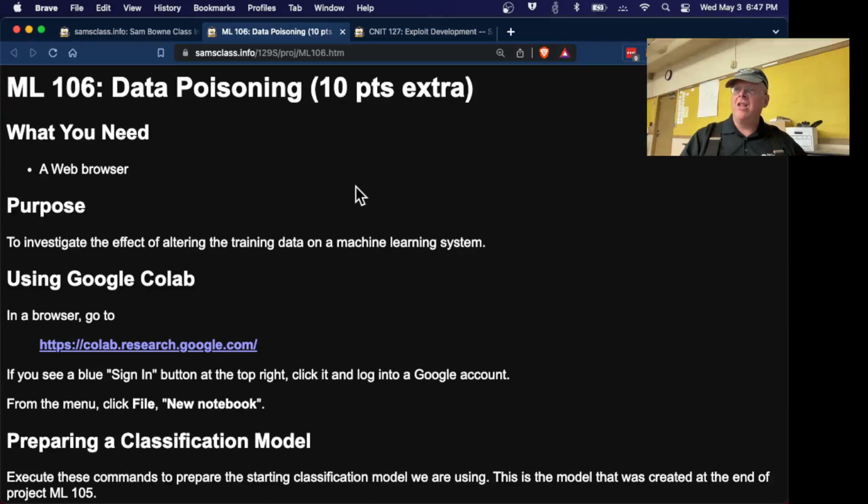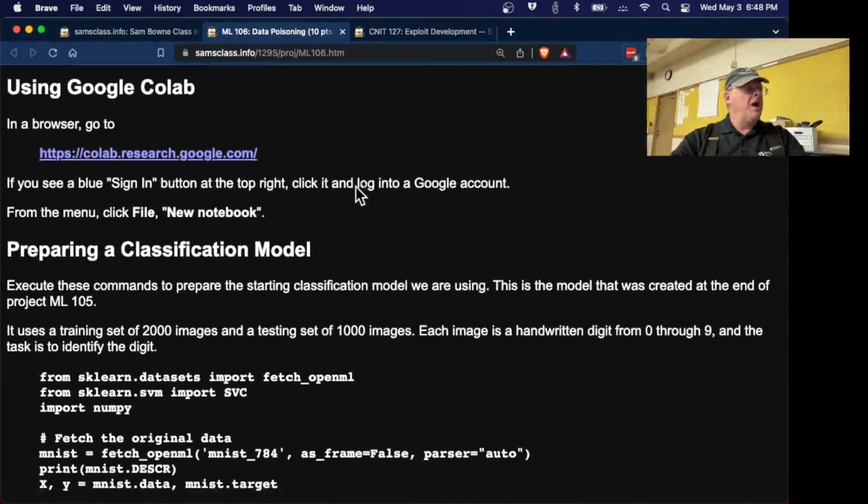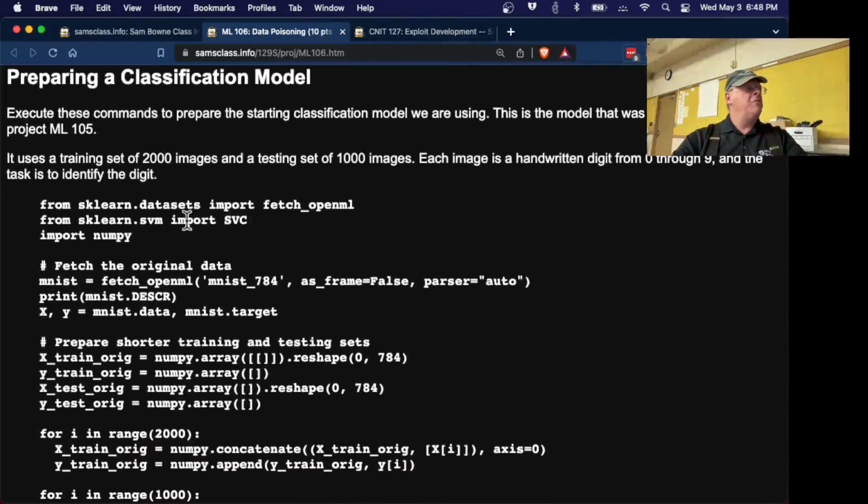Microsoft made a chat model, they put it on Twitter and let it learn from the chat. And within a day, people trained it to say horrible racist and sexist and abusive things. And so they trained it with bad data so it learned bad behavior. And that's what we're gonna do here. So we're gonna prepare a classification model.